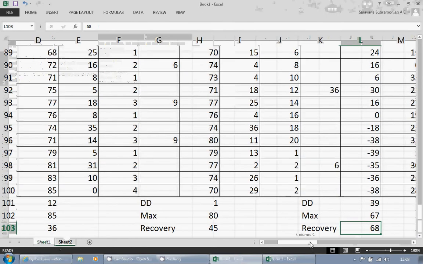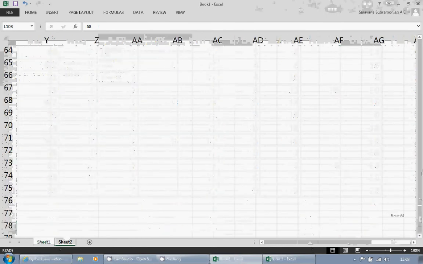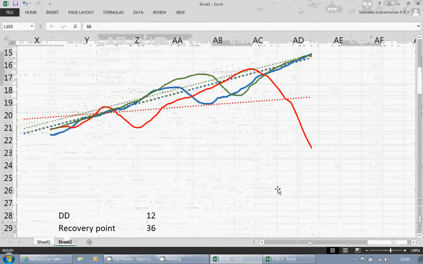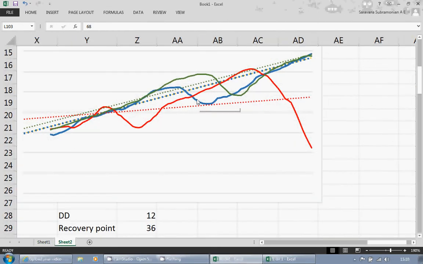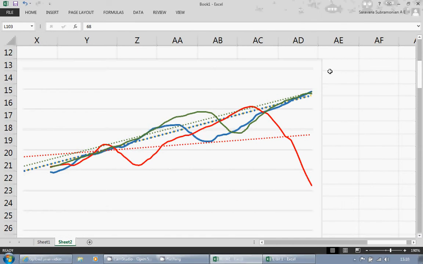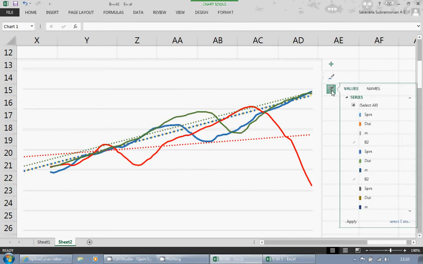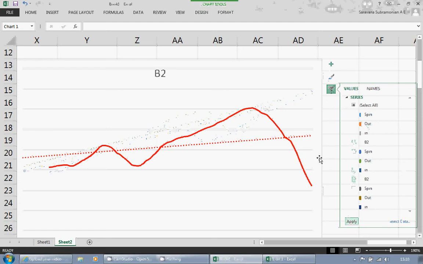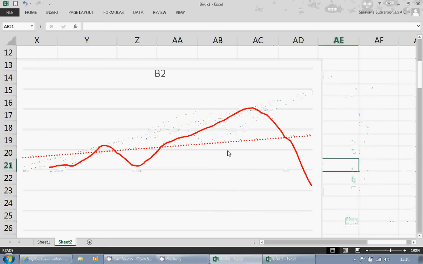Now going back to our little graphs, how do they fare? As you can see, I have 3 sets of colors. The blue is the first session, green is the second session, and red is the third session. For a moment, let's forget the winning sessions and get into the analysis of the losing session. I'm just going to keep the losing session here, and this is how my graph for the losing session appears.